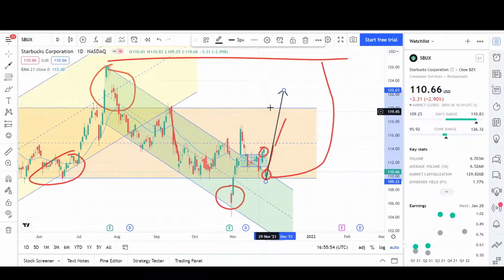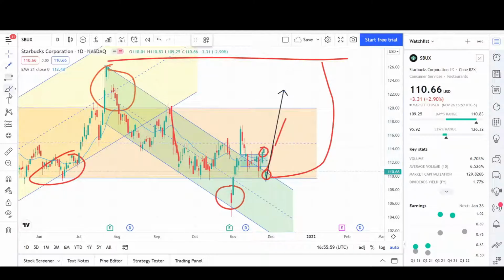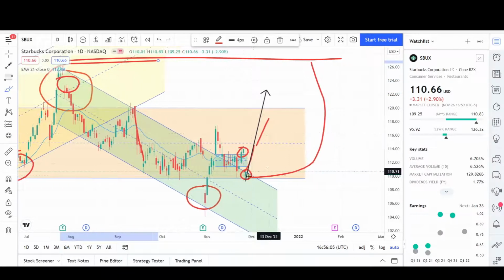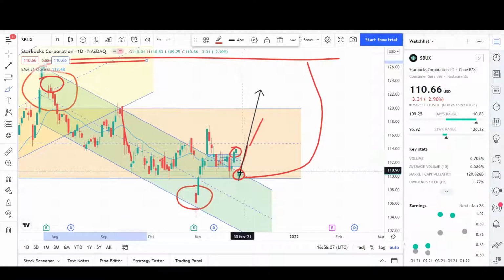And it takes me right back up to the 122 level, and then from there the market might go just a little bit further to fill in these gaps right here and then make the new high. So that's how I can see it play out. But next week will be very important for how this will play out. If it plays out like I showed you, and it continues to trend higher to fill in these gaps, then you know where it's headed. It's probably going to retest these previous highs.